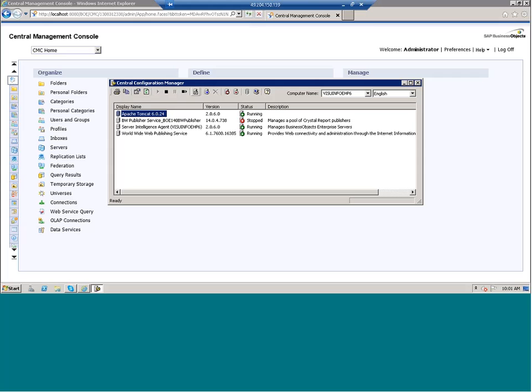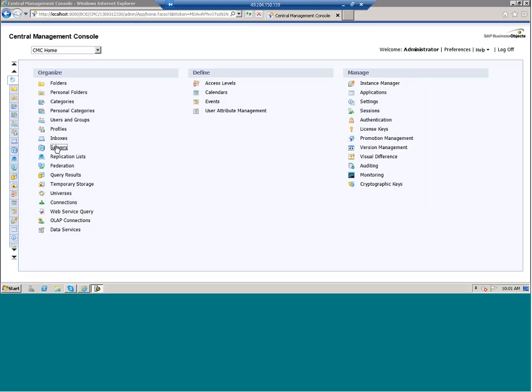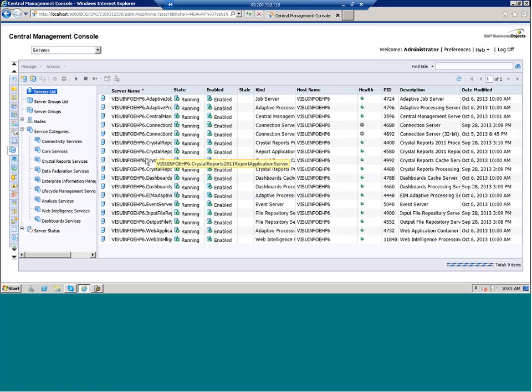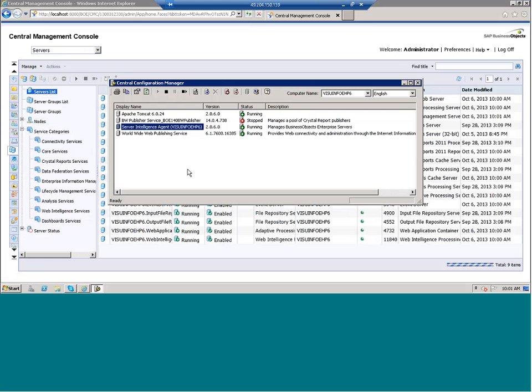This is purely to manage your BO servers. Here there is one service called SIA, Server Intelligence Agent. If I start or stop this single service, all these BO servers would be started or stopped accordingly. Meaning instead of managing through your CMC, you can do your server management with this tool CCM.